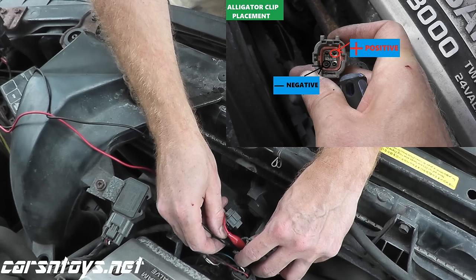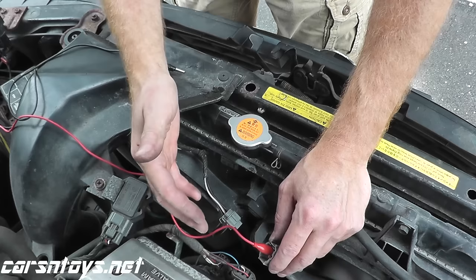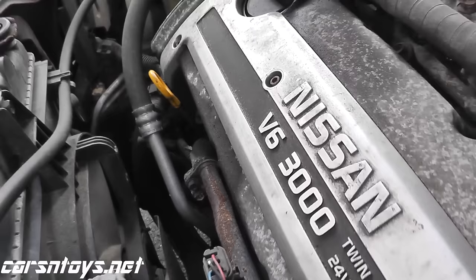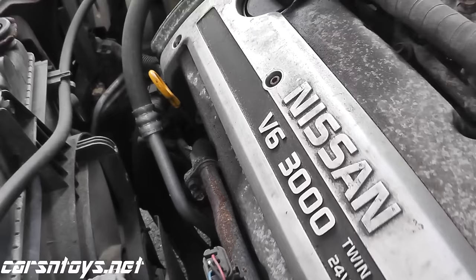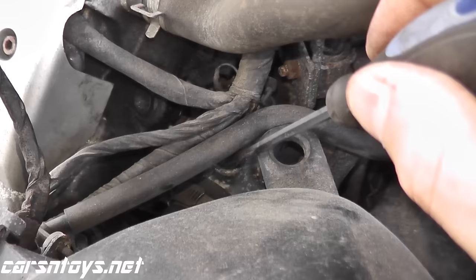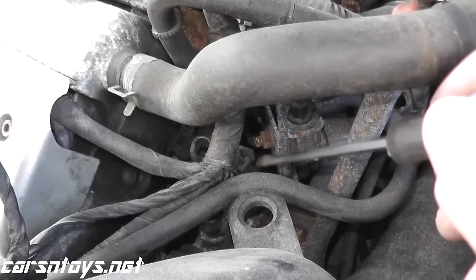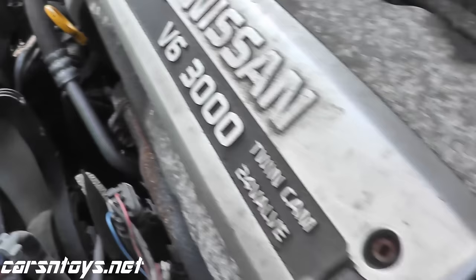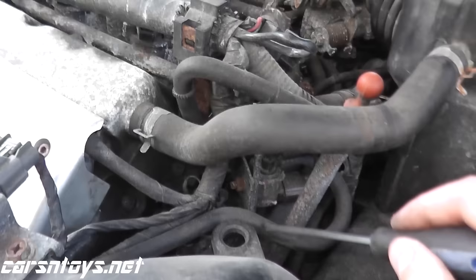So these are the steps you need to go through to pinpoint where the problem is: check the relay, check the wiring, check the motor itself. This is for the low speed. Now to test for the high speed function on the coolant fans, there really are two ways you can do it. Option one is you find the coolant temperature sensor — right here in this vehicle, near the upper radiator hose. You disconnect the harness connector and attach a 150-ohm resistor to it, start the vehicle, and that will kick the high speed function on. I specifically purchased 150-ohm components to do this test but can't find them, so we'll use another option.